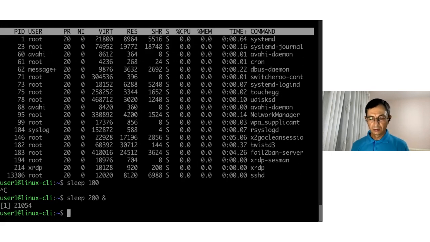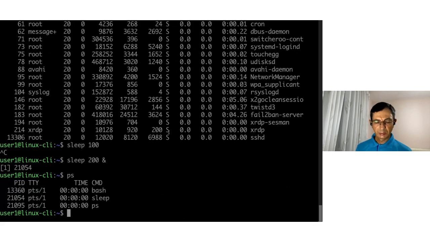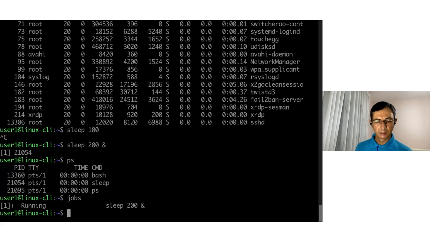The command is still running, but it is running in the background. For example, if we type ps, we will see this command sleep, that it is still running in the background. Or we can use the command jobs to see the programs that are running in the background. So the jobs are the programs that are running in the background, and we see that this job is still running.